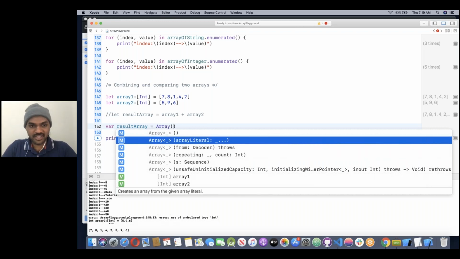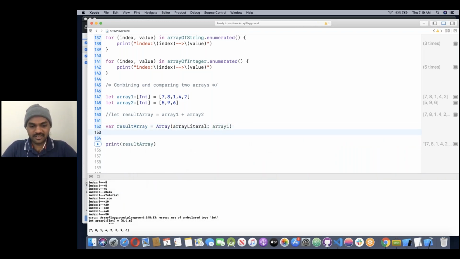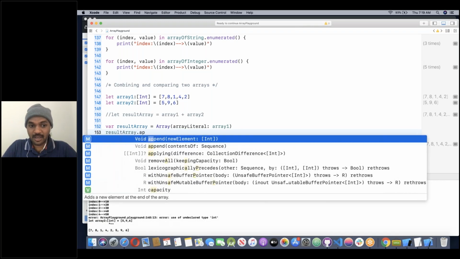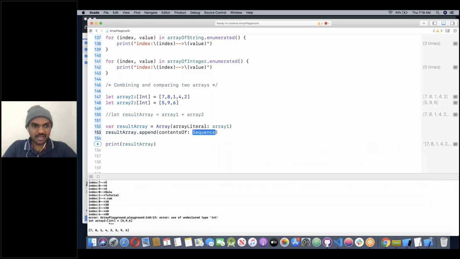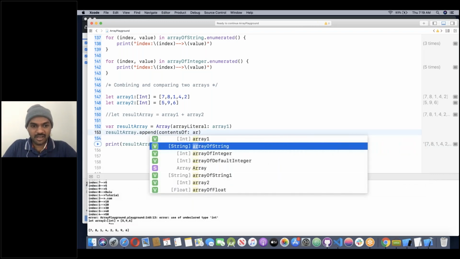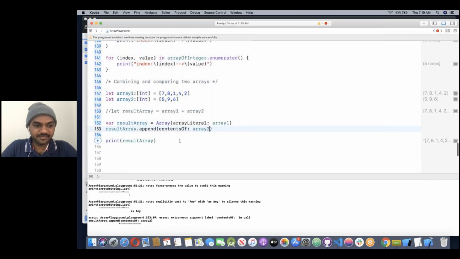I'm creating an array from the existing array, that is called array1. Later, result array dot append. See here two syntaxes again: append one element, append multiple elements. I will say array of 2, then print result. What is this? Array playground label contains offset?